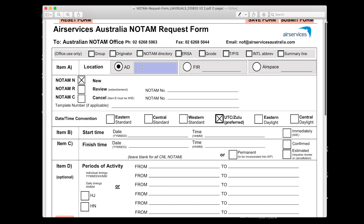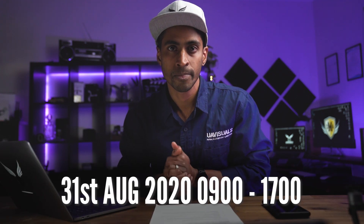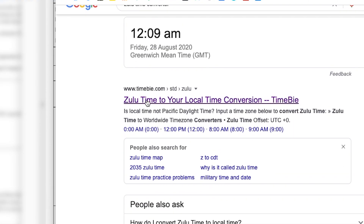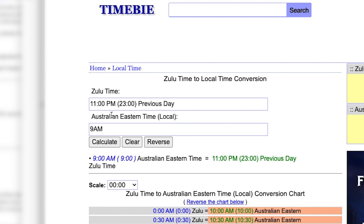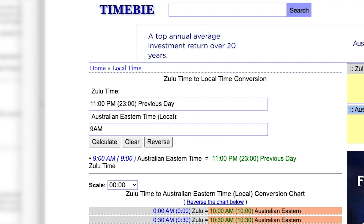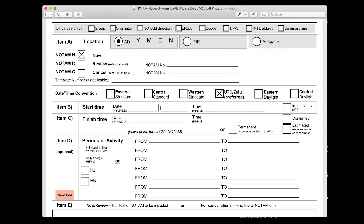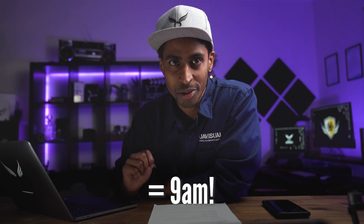Let's start from the top. First, select AD — Aerodrome. Add in the airport code: Yemen, Y-M-E-N. Select NOTAM-N for new. Then time convention — they prefer Zulu or UTC time, so you'll need to do the calculations. For us in Melbourne right now, we are 10-plus hours ahead of Zulu. So for this example, we want to shoot on the 31st of August 2020 between 9am and 5pm local. The best way to work this out is to open a Zulu calculator — you can Google this — enter in your local time, hit calculate, and it will give you the Zulu time. Take note: as this says 2300, that's 11pm the day before, so you'll need to enter 2300 on the date before your operation in the NOTAM. In this case, it'll be 2020 August the 30th. To double-check: if you add 10 hours from 11pm on the 30th, you should get 9am on the 31st local time. You also need to select the confirmed box as this is the confirmed time slot.